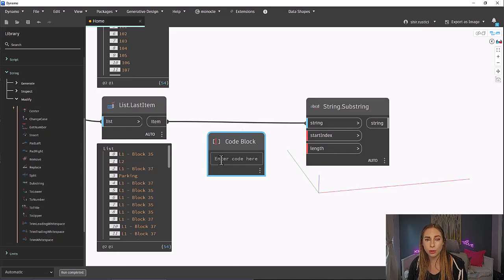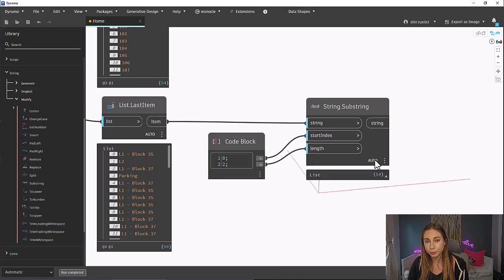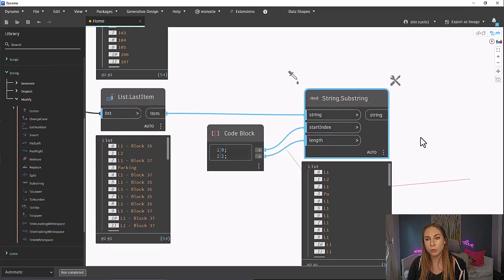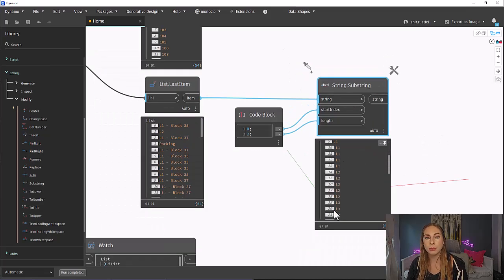I like to just use a code block to reduce the amount of nodes needed. If I used one of the other options, I would need 2 nodes for the 2 different values needed, but with the code block, I can just use the 1 node. So it just helps me keep things clean and organized. Plus, I know the values aren't changing here. I will double click on the canvas to get the code block, and for the start index, I know it's 0 because it's the beginning of the string, and since we are grabbing 2 characters, I'll enter and add a 2. Now we have 2 outputs from our code block that I will connect to get the substring.